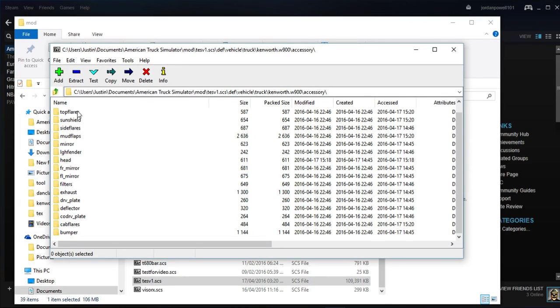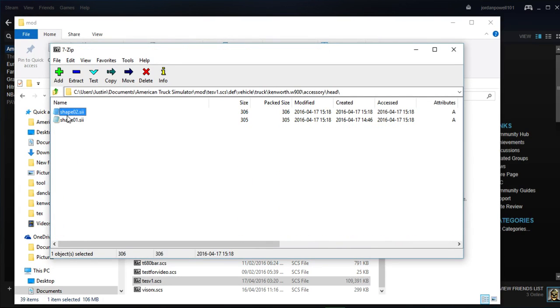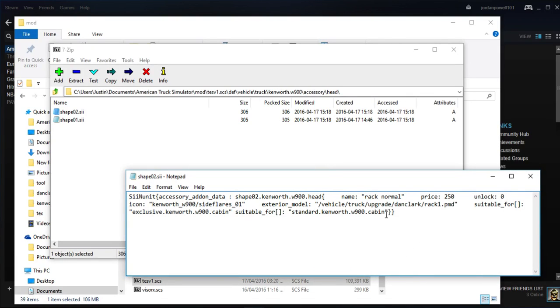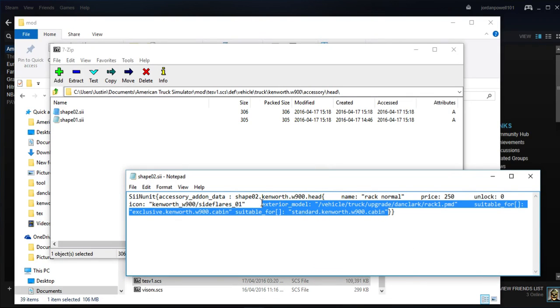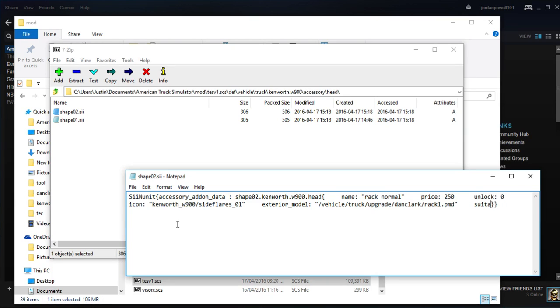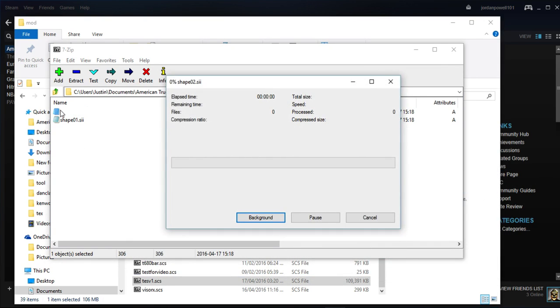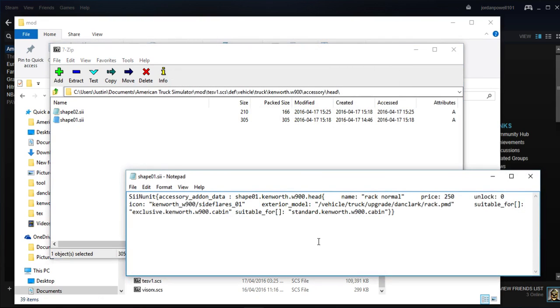This bumper. Oh, sorry, I'm a bit hot right now. Caribbean for you. It doesn't really matter the position on the truck.